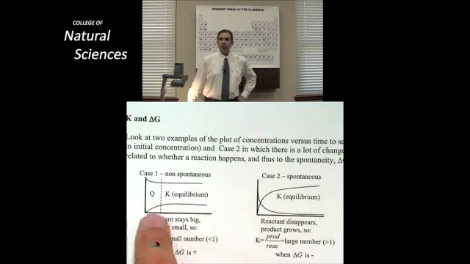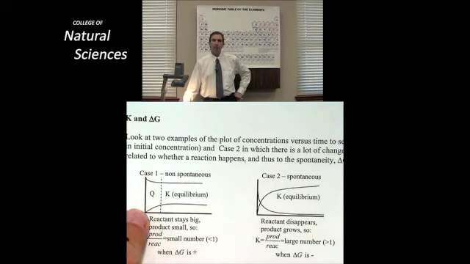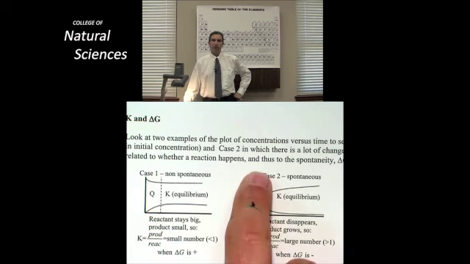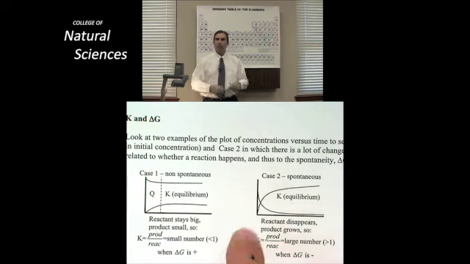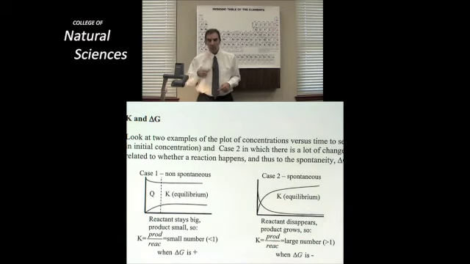Initially, Q is equal to 0. Q is equal to 0 here. Over here, Q is equal to 0 to start. And then I say, ready, set, go, and the reaction happens. So what are things that could happen? Well, the reaction could happen, or check this out, the reaction might not happen.